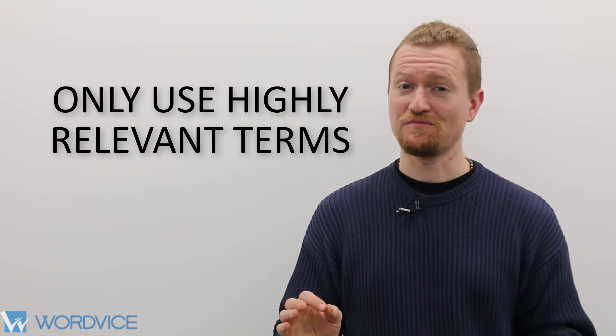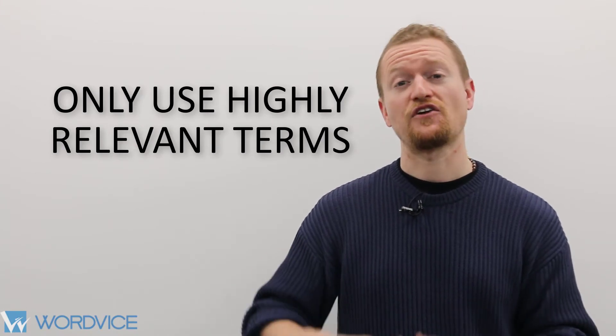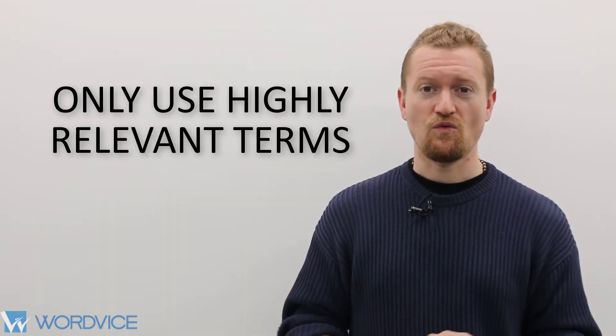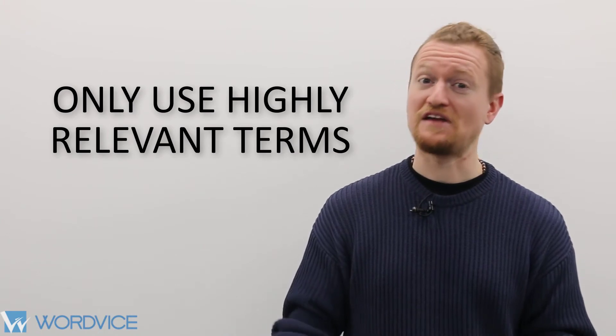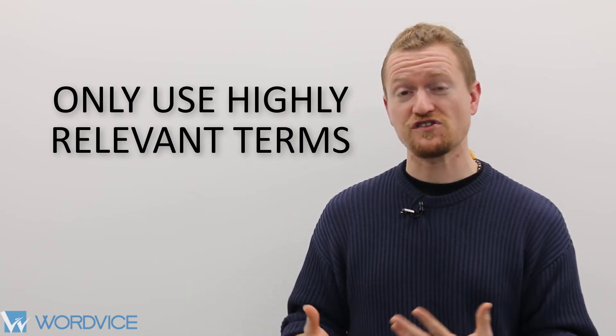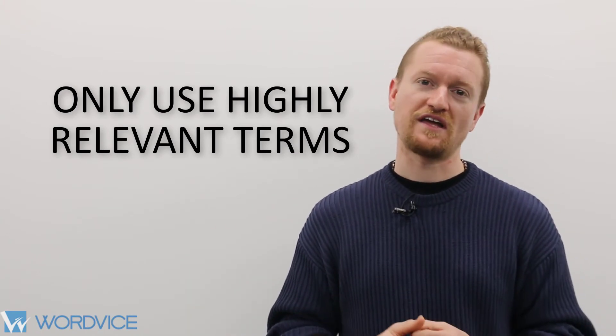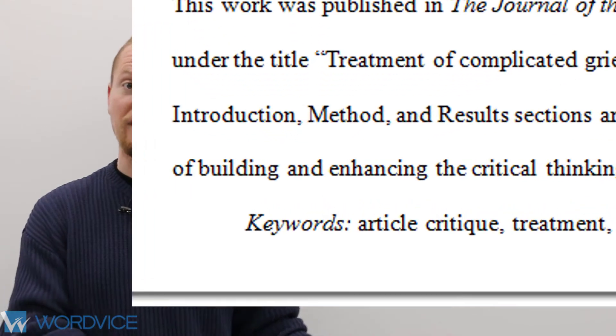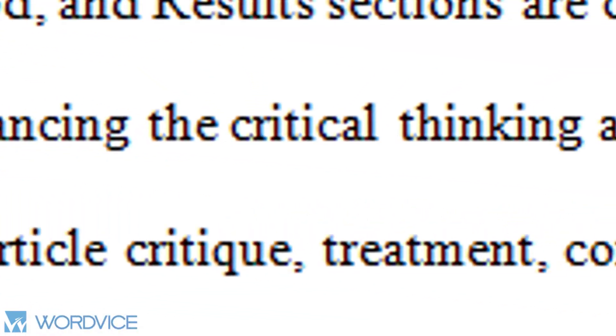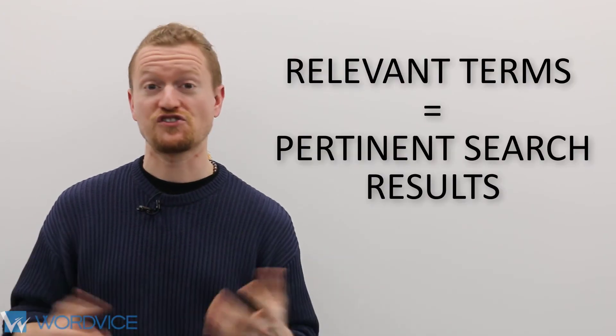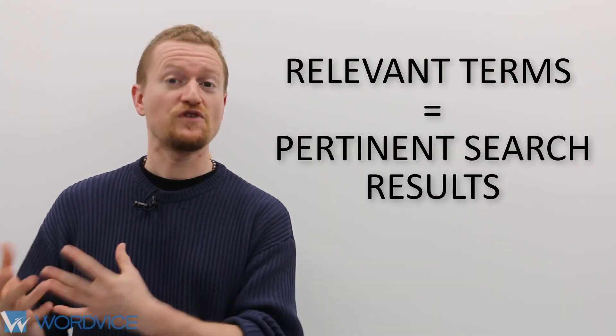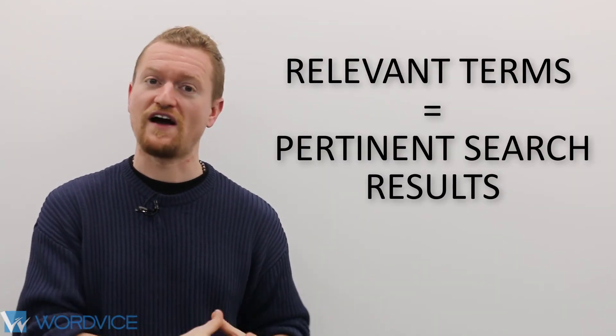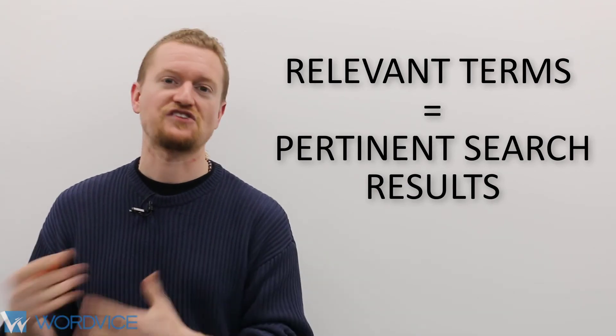Only include key terms and keywords in the abstract that are highly relevant to your paper. While throwing a lot of keywords out there may generate a lot of traffic and views of your abstract, it certainly won't engage the reader to keep reading your paper. The same principle of relevancy applies to the keywords that you put at the bottom of your abstract. By using the terms that are most relevant to your paper, you ensure that on a search engine or database, the researchers searching for your work will find what they need to find and not extraneous information.